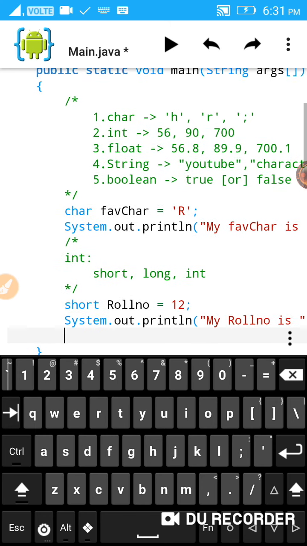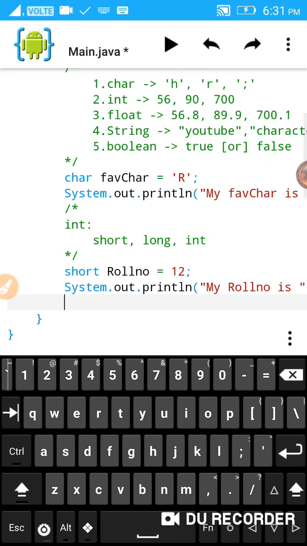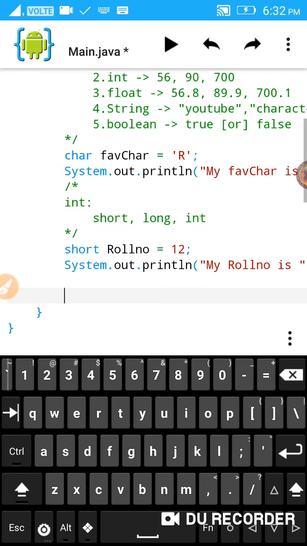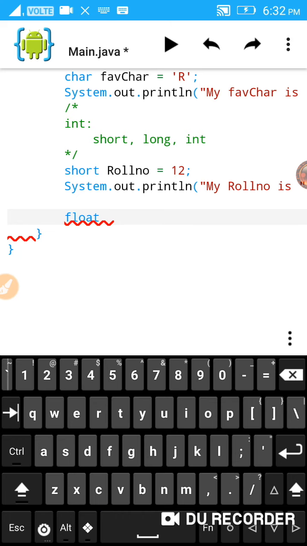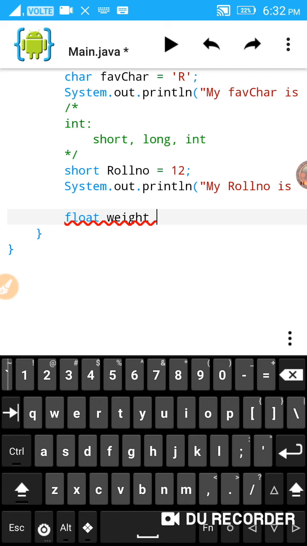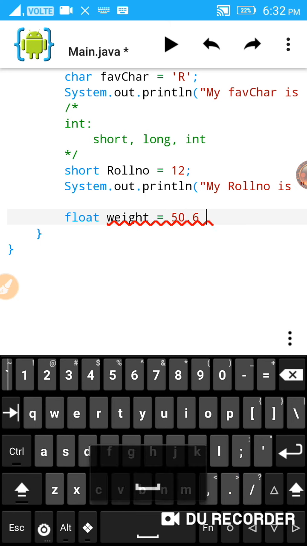Now I'm going to use float here. In float we have 2 types: first is float, another is double. Float means if you have just a couple of numbers after a decimal, you can use float. I'm going to make it weight here. My weight is 50.6 kgs.